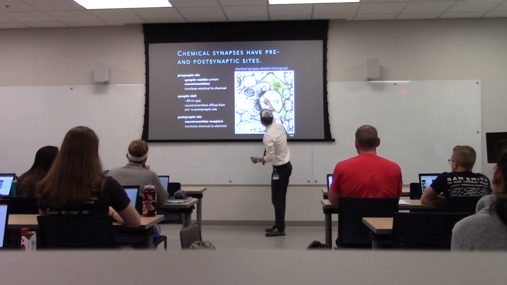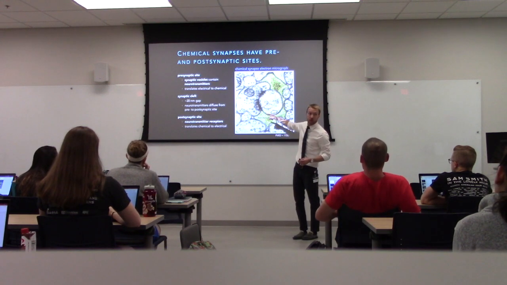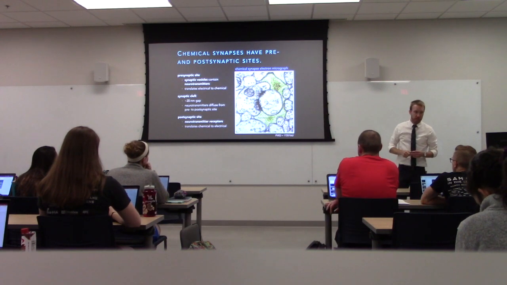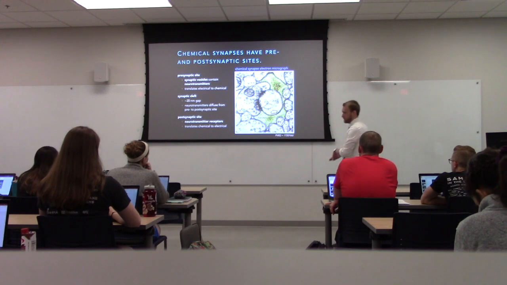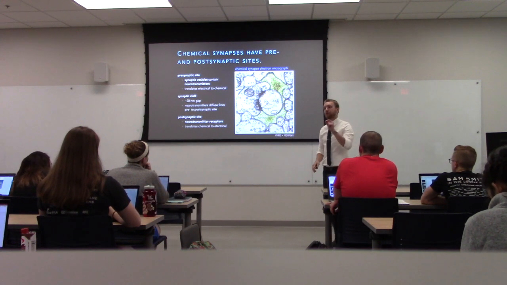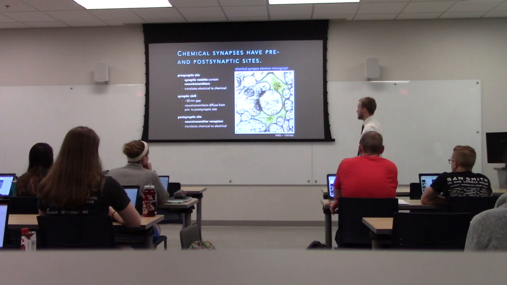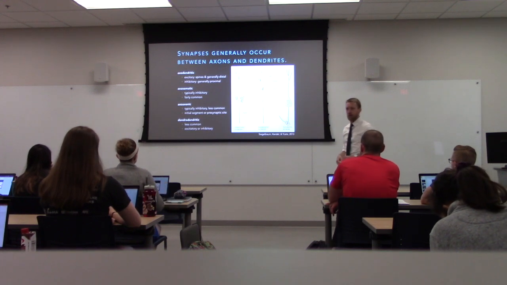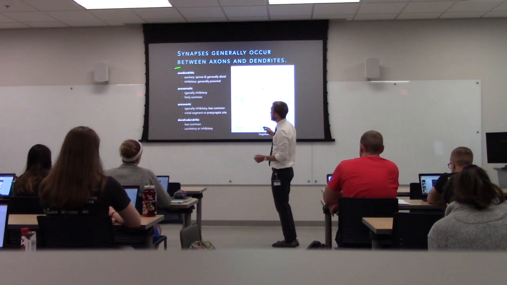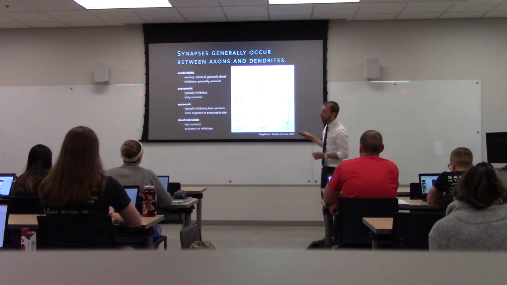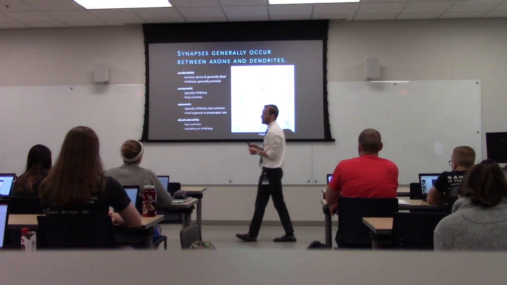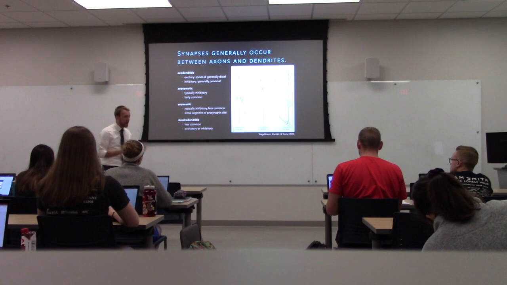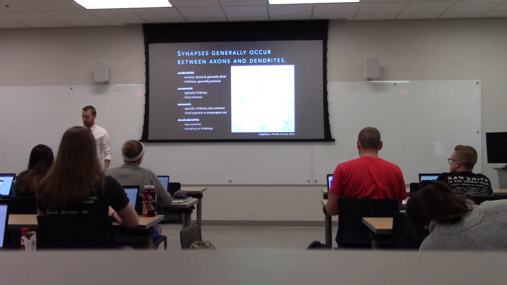Notice how electron dense it is. That's just telling you there's a ton of proteins here. There's a lot going on with these synapses, despite being so small. These are the overwhelming majority of synapses that we have. So just think of this. Realize that electrical synapses exist, but they're rare. They are exceptions. Chemical synapses are very flexible. Typically, we're going to be thinking of axodendritic synapses or axosomatic, but you should be aware that chemical synapses can form between any of those elements in neurons. You can actually have somatosomatic synapses where the two cell bodies form a synapse.